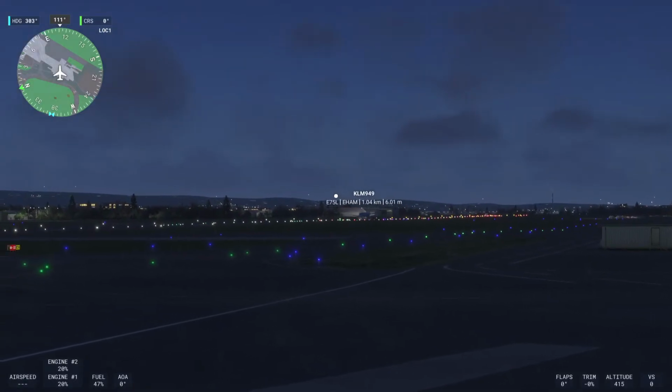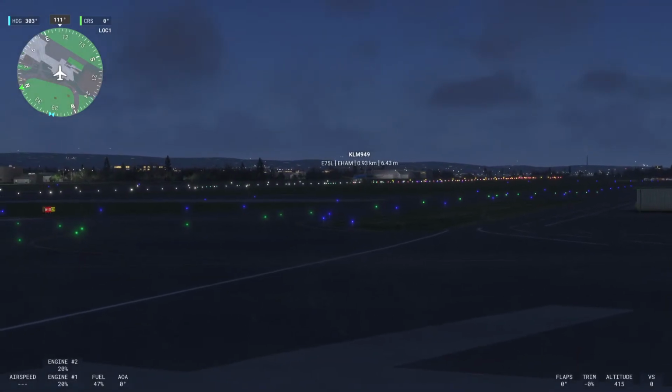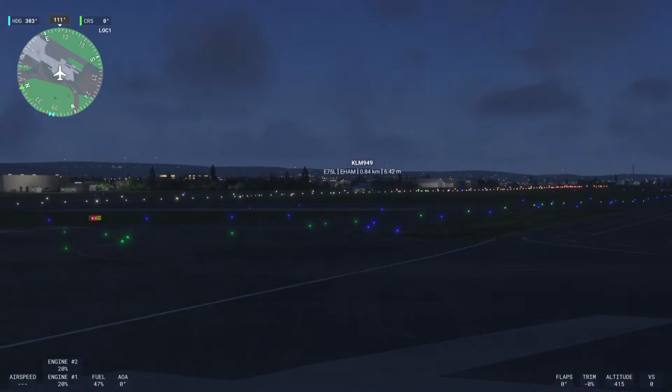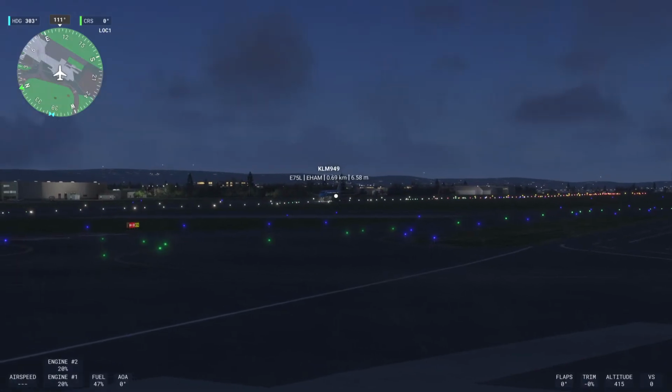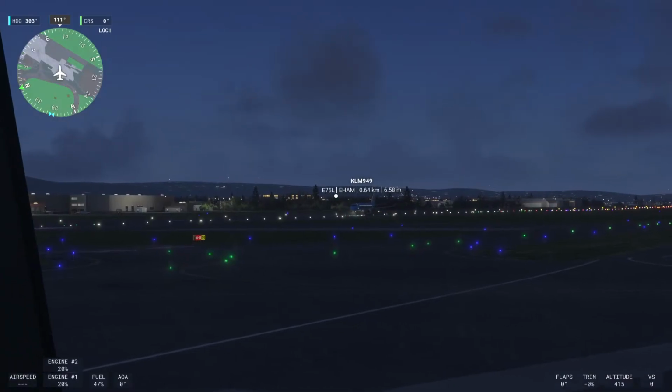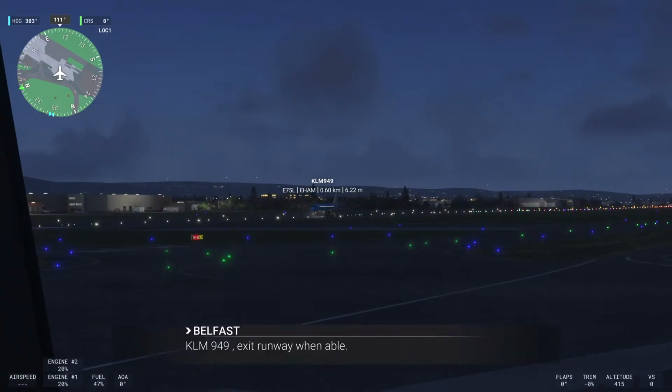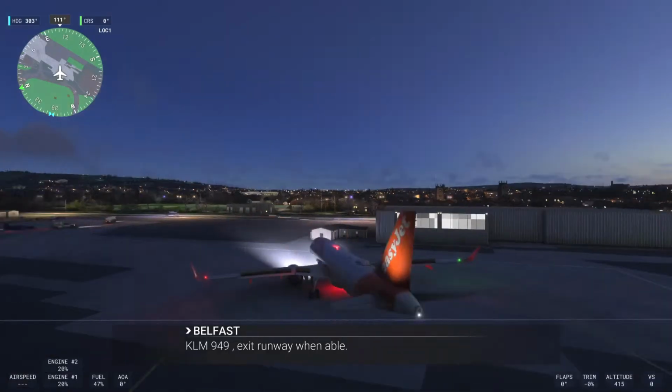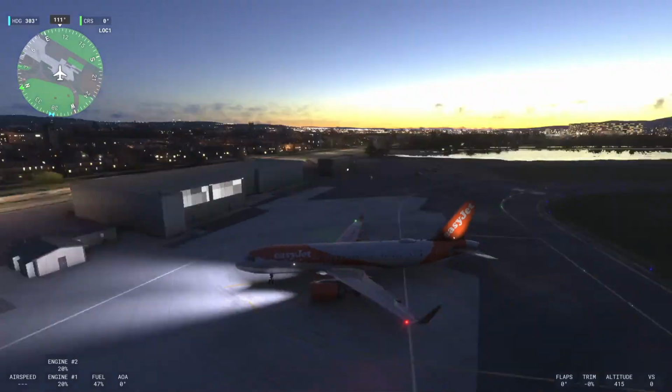That's the KLM that was Fiona. Beautiful. Seeing it in game and seeing it on flight radar is crazy. That flight's in from Amsterdam. Indeed it is. KLM 949er. This will do.